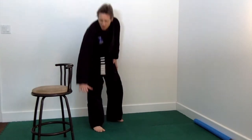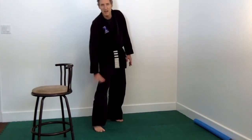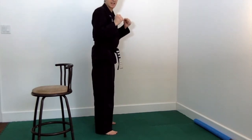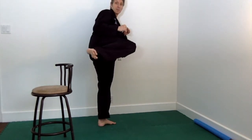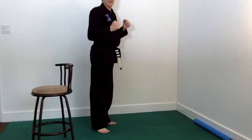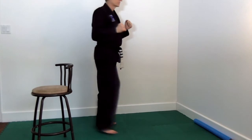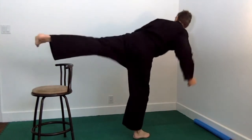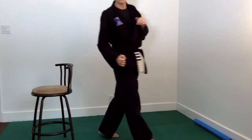We're going to stand close to the stack of cushions, just about knee level. We're going to make sure we turn our back to that, and then pick up our foot above there and side kick over the top and back, and then down, okay? So, changing sides, stack of cushions, pick up your foot as high as you need, and pull back, okay?